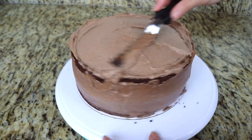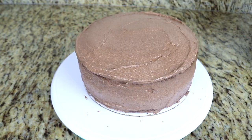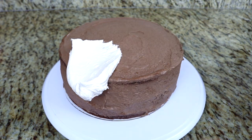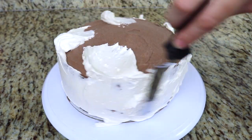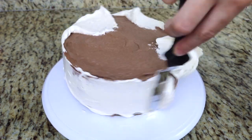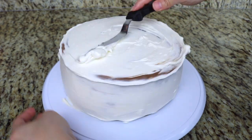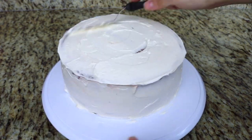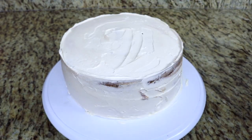And I let this set in the freezer for a few minutes until the Nutella ganache is nice and firm. Once the Nutella ganache is firm, I'm going to cover this cake with some vanilla buttercream. And then I let this set in the refrigerator once again.